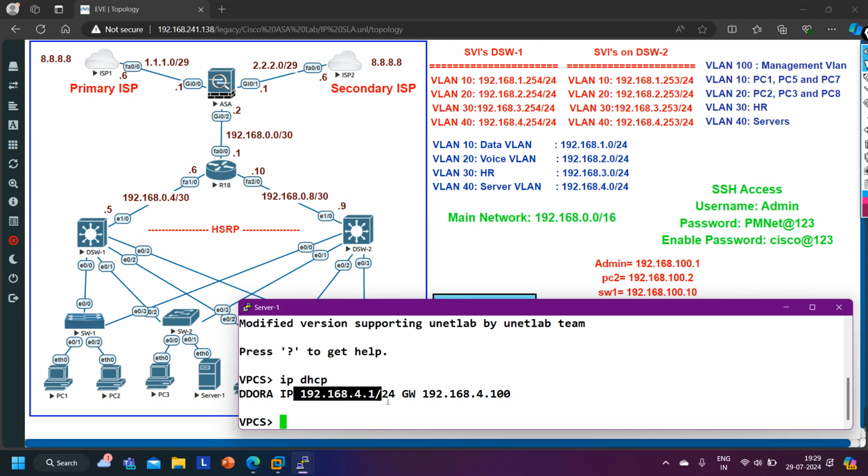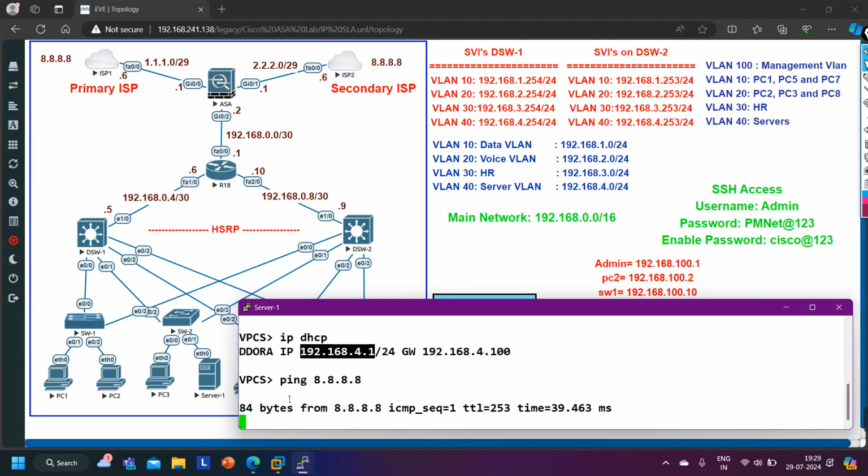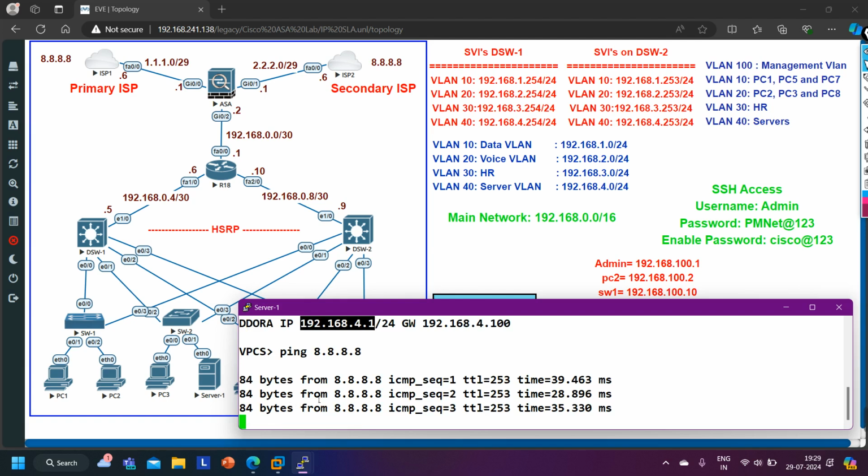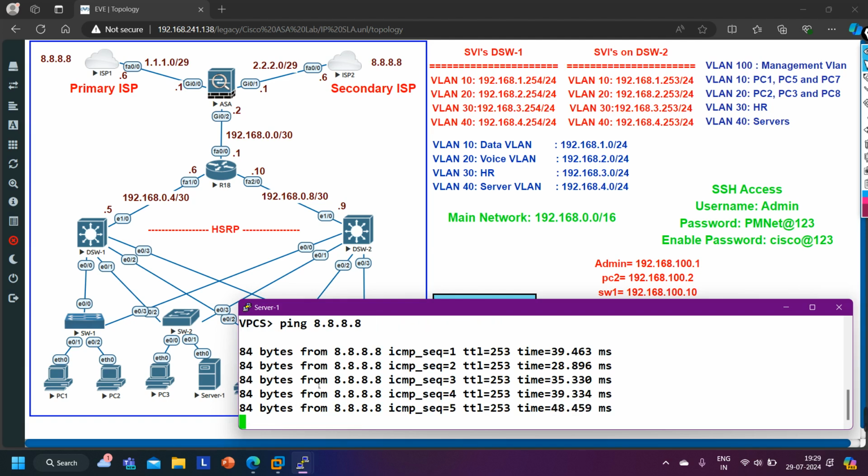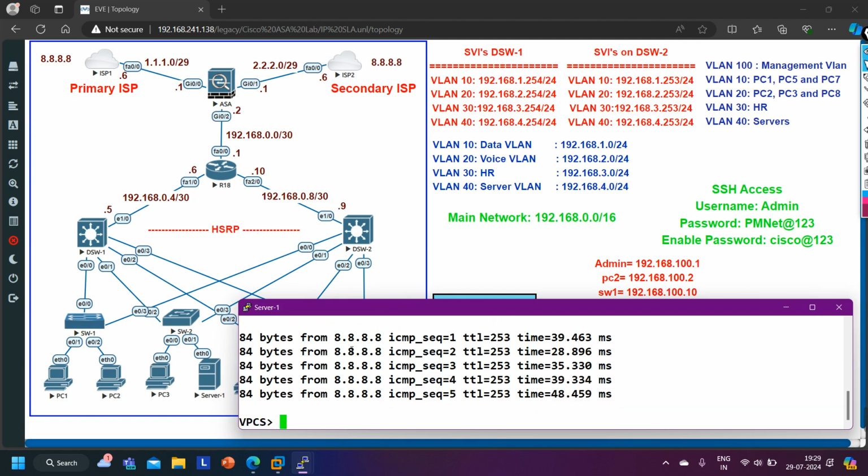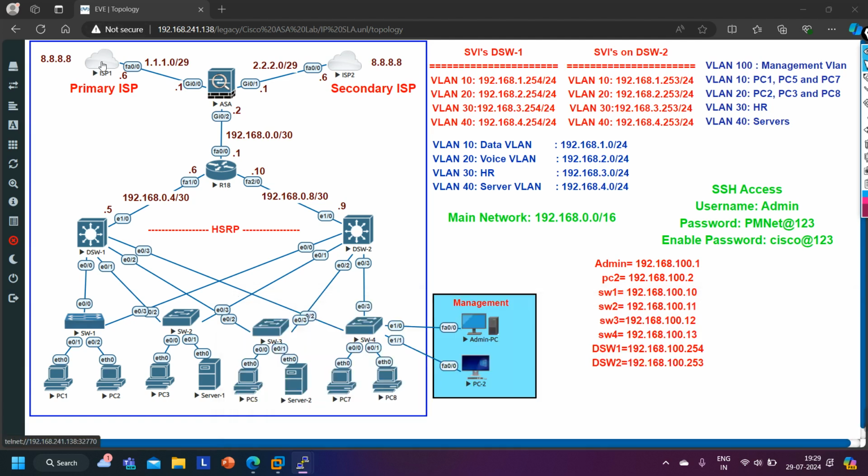So to configure bidirectional NAT, I am going to use this IP address. Let's say this is the IP address of my server, and see, the server is also able to ping the internet, ping 8.8.8.8. Yes, it is able to ping.